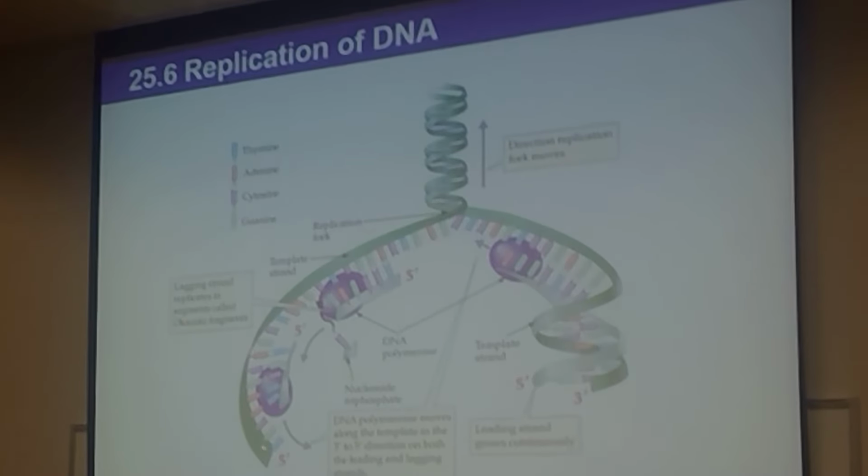On the other side, this template strand, because the polymerase can move only 3' to 5' direction. So this old template, this 3' to 5' is going to opposite direction. This is our replication fork. So replication fork is opening continuously, and this one is moving to the replication fork direction. So the leading strand is forming towards that direction. But this one, because polymerase is moving that way, it cannot be synthesized continuously. Rather, they synthesize small fragments. Those small fragments we call as the Okazaki fragments.